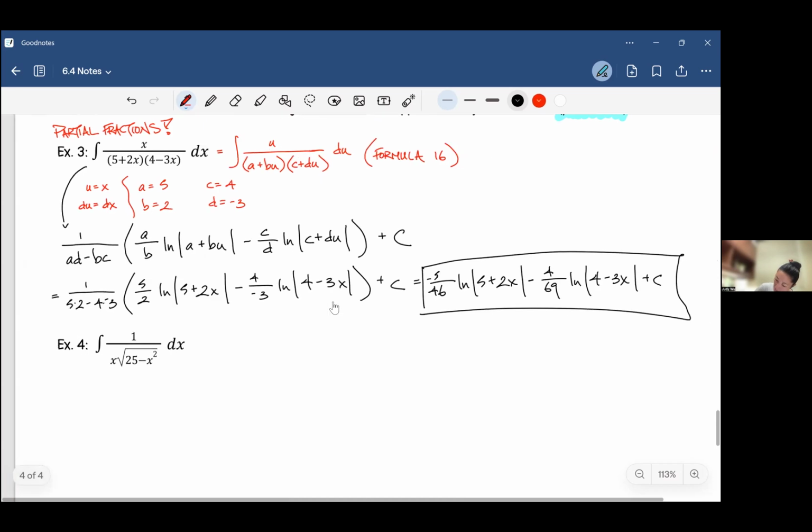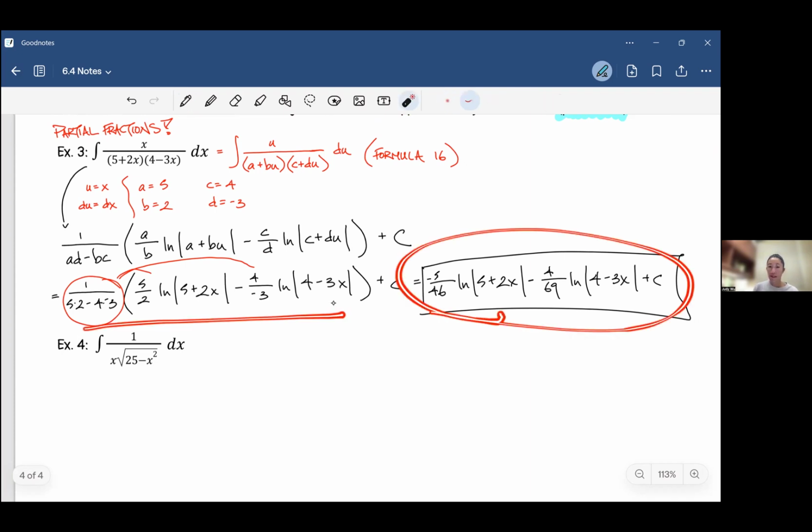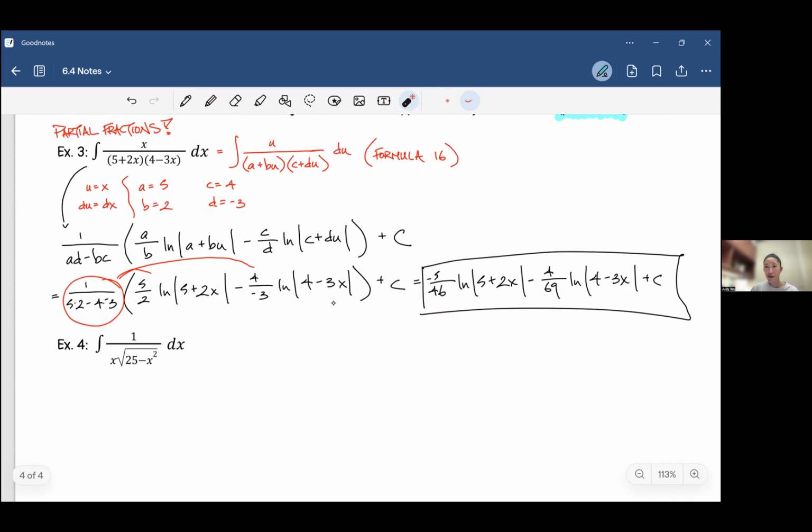And again, that came from simplifying this and then distributing it to the first term and to the second term. My bet is if you distribute like this, when you're typing it in on your online homework, it's going to be easier to type in rather than typing in so many different things. That's really the most important thing in terms of simplifying as far as this kind of question is concerned.